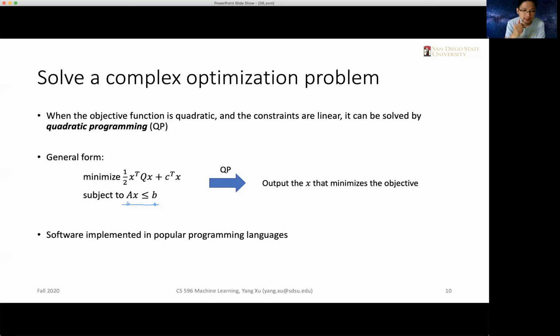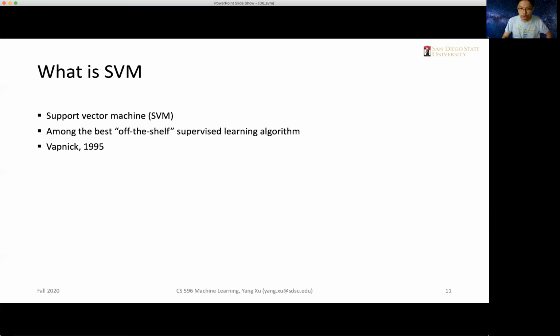Yeah. So, I think that's so much for the preparation. That's already a lot of content, but these will be used to solve the SVM optimization problem. So our next step is to formulate the problem of SVM, or actually what kind of problem SVM is trying to solve.